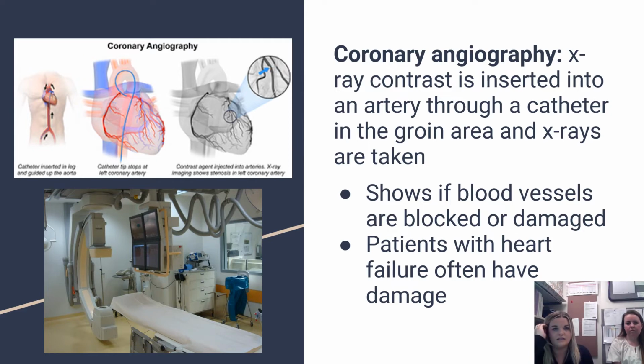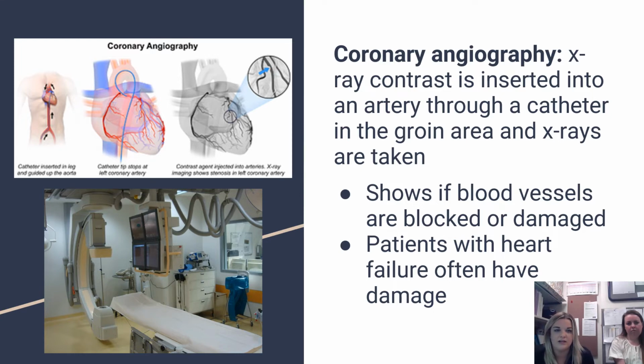If you look at the top picture to the left of the screen, you'll kind of see the heart. In the middle picture, there is a blue wire going through there, and that is called a guide wire. It'll go in there and they can insert a stent through there if they find a blockage. They can also balloon the area, so they quite literally just fill up a balloon and push all the plaque to the sides. And they can also do what's kind of a rotor-rooter, so they can go in and break up all the plaque in there if there's a lot.